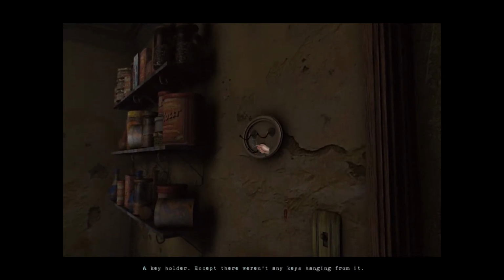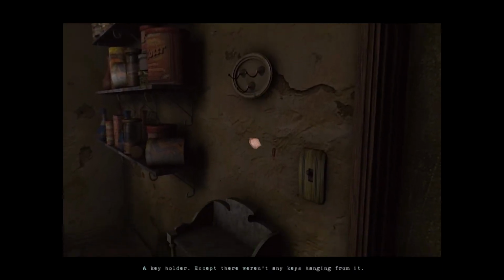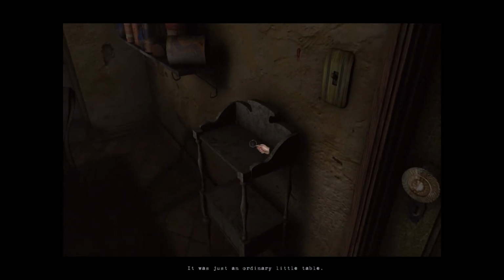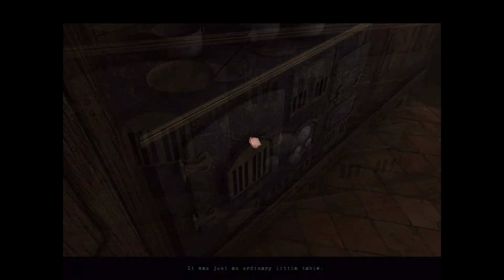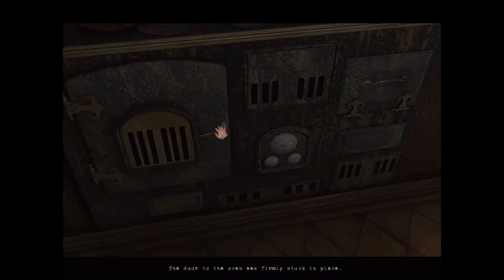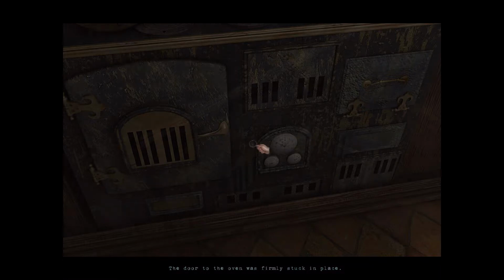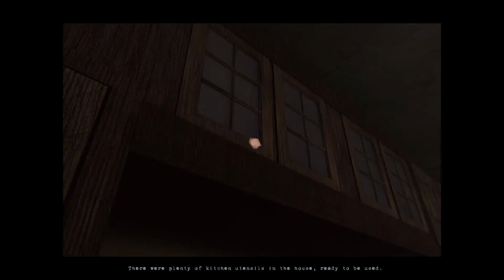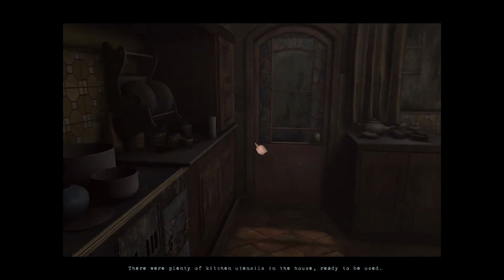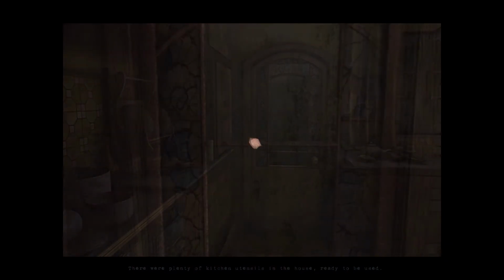A key holder, except there weren't any keys hanging from it. How very odd. It was just an ordinary little table. Let's see. The door to the oven was firmly stuck in place. Okay, can't open that. There were plenty of kitchen utensils in the house ready to be used. Let's see. Can I open any of this? Does not look like it.